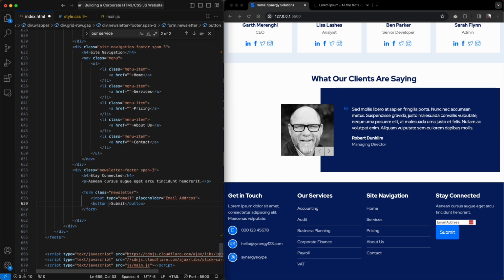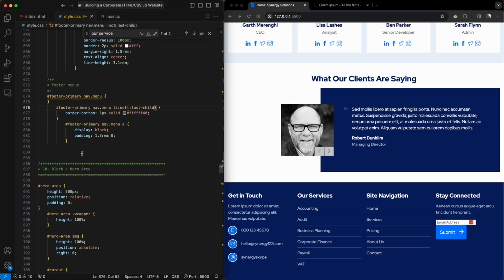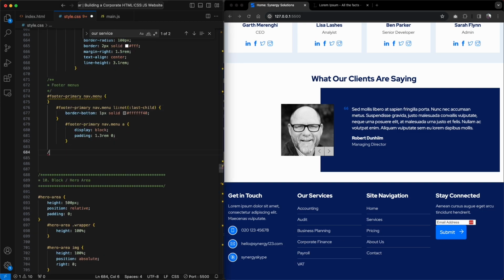And let's add in that arrow also. So we have a class already created called button-with-arrow. So we're going to add this in now, and then automatically our arrow gets added, just like that. And that's all the markup done for the newsletter area. Now we can begin styling it.